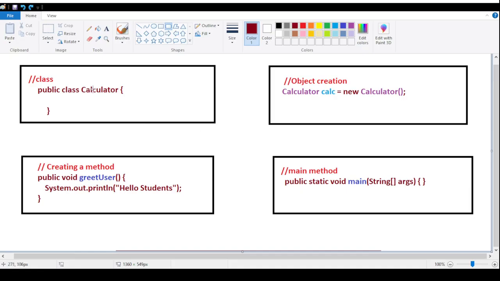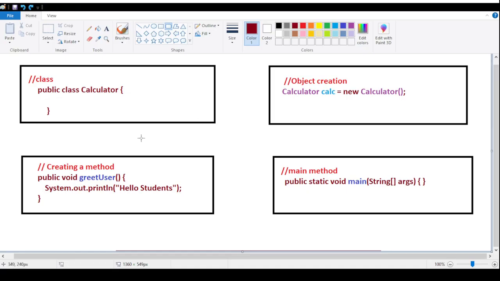Calculator is the class name, followed by opening and closing curly brackets. Inside this, we will be defining all the methods. So this is the first step to create a class.